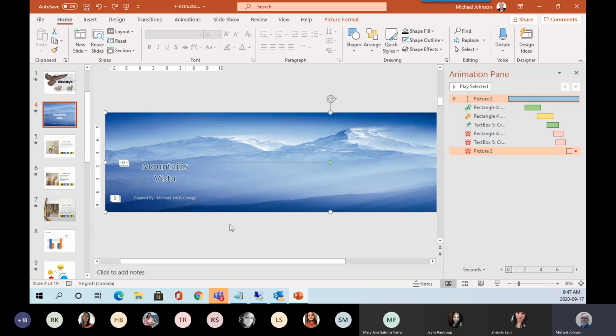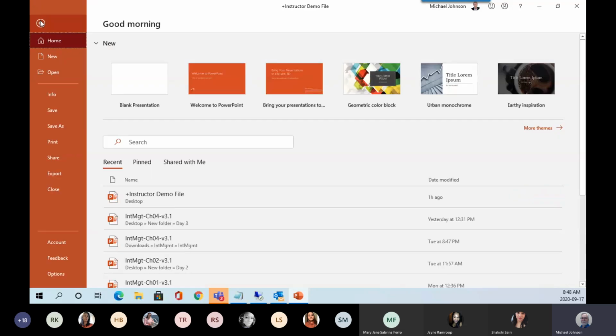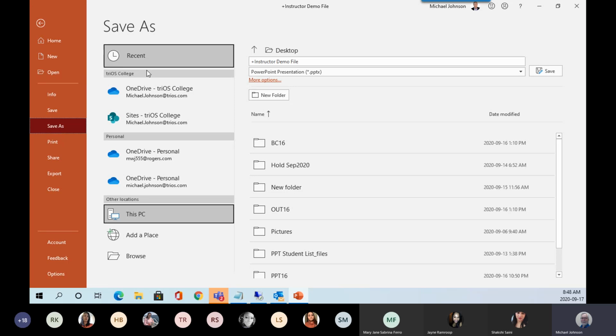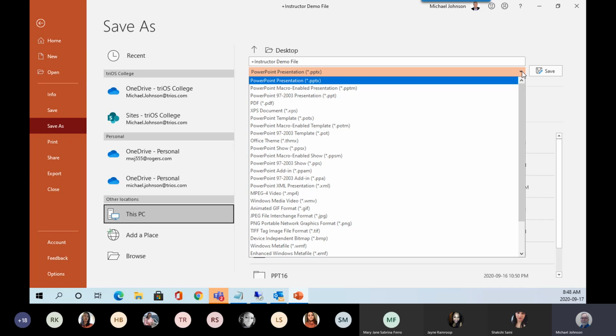So how do I save this? So let's come back here and take a good look at this. I'm going to click on File for the backstage. And instead of clicking on Save, I'm going to click Save As, because I'd like to choose. I can choose where it goes, but more important is how do I save it? And if I click on the drop-down arrow for the different methods of saving it, I'll find there's a lot of different file types. The very first one will always be the current version, always.